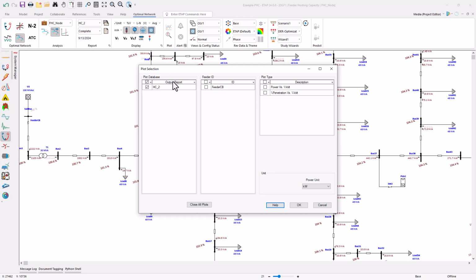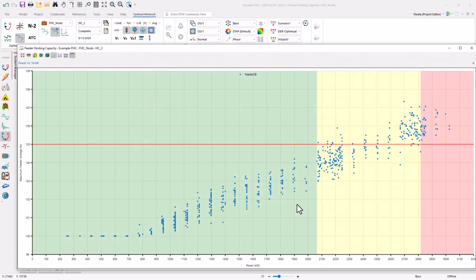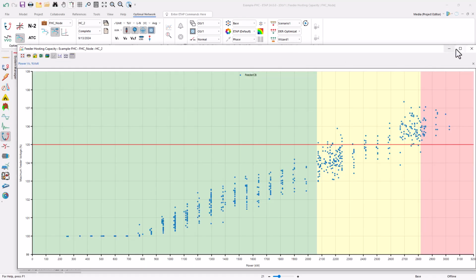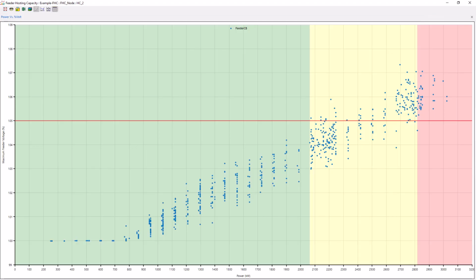So this will only select output reports for which stochastic optimization has been performed recently. And that's why we have only one output report and not the other one. Let me select the feeder and let me see power versus percentage volt. So this would generate this plot for me, and let me maximize it.